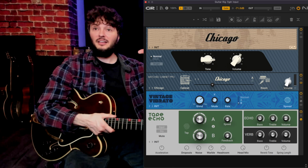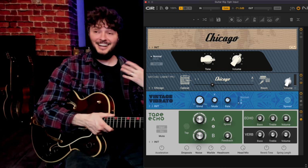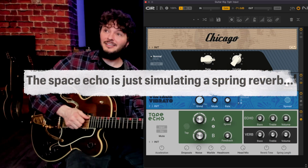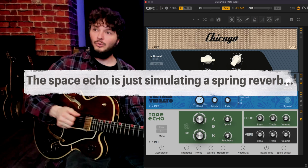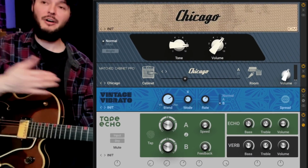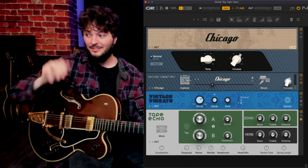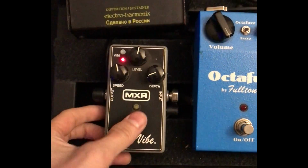After that, I've got that space echo going. This one up here, you can see it. You can find this style of tape echo all over the place. In any of your computer stuff, just look for something called tape echo. They all have that type of sound. I'm just using the reverb setting, not any echo at all. There's no delay or echo, just the reverb part. And then past that is the chorus vibrato, the only other thing on there. It has that wobbly type sound. Here's without. And then that is actually running through a tiny bit of this Univibe, which without that, this is just with no vibrato at all.